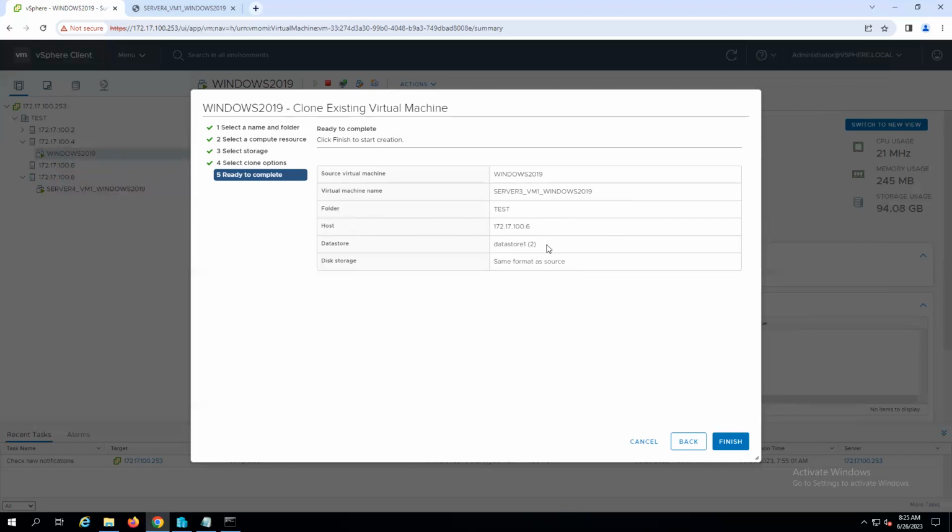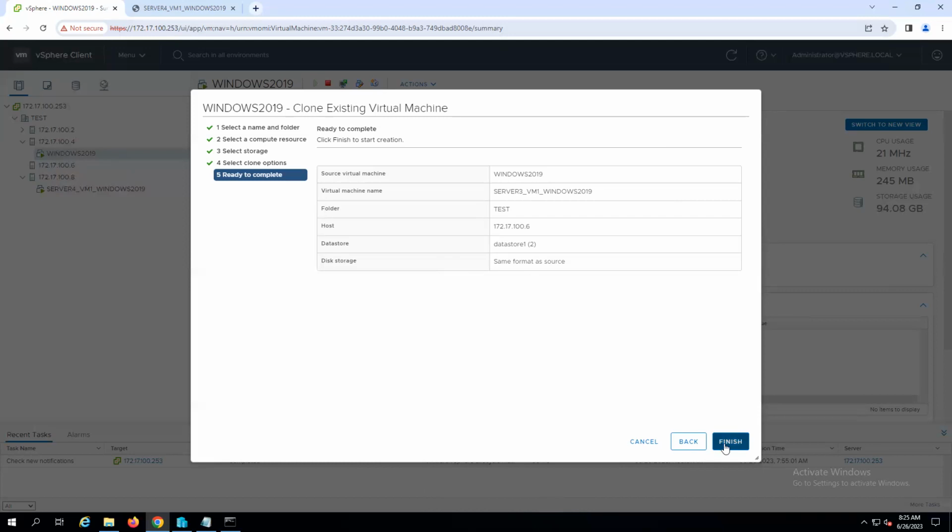The data store is data store 1 of 2, that is the data store of this 100.6. And the disk storage is same format as source. So what we are telling here is, take the disk as it is in the 100.4, as it is in this VM. Yes, we are okay.